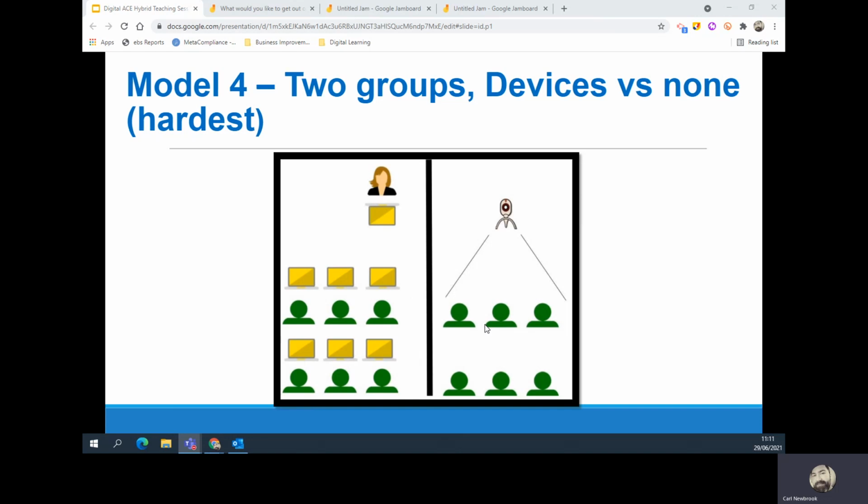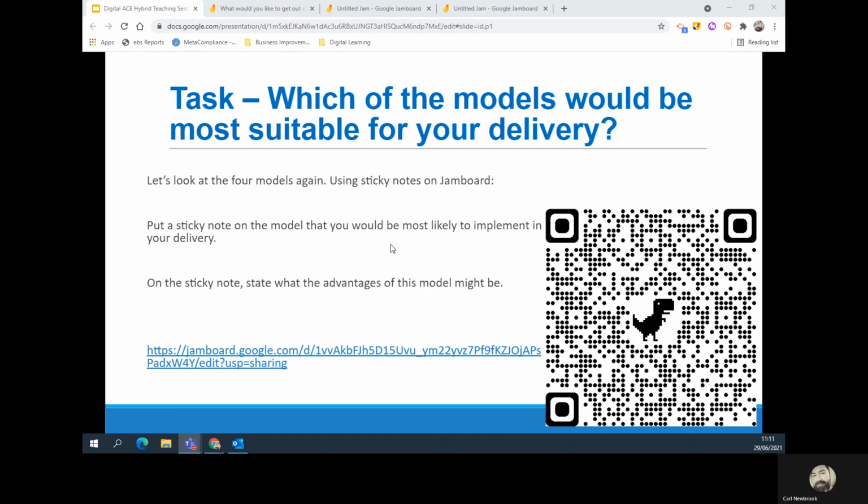Basically, this would be very useful though for possibly discussion-based tasks, as you would have to have the people on the camera discussing, or opting to answer questions. Anything to do with practical sessions, or possibly worksheet based sessions, that sort of thing, might be challenging in this sort of setup. But they're the four main setups that we've seen when we've been doing this.